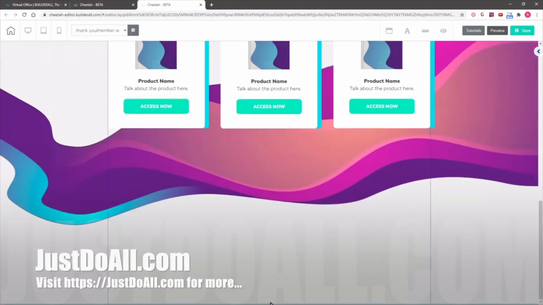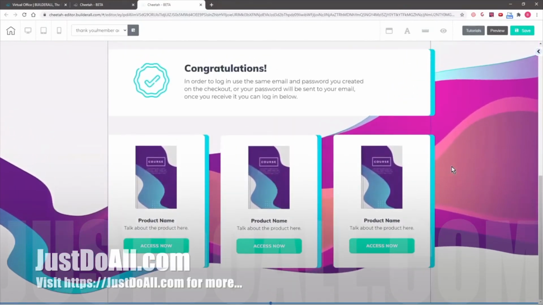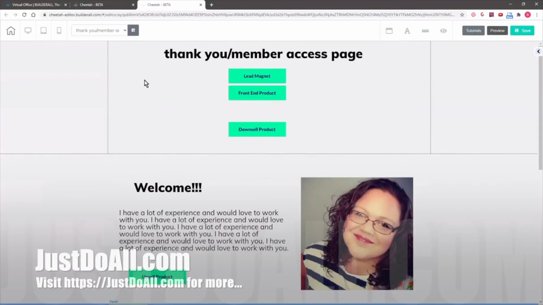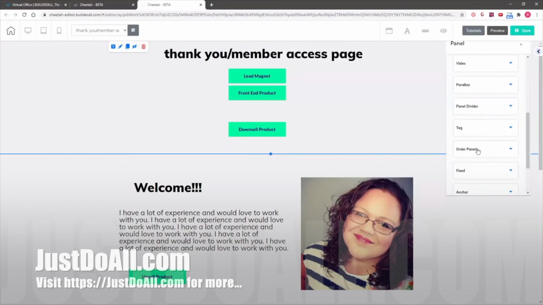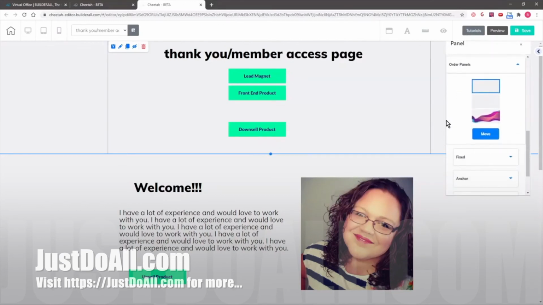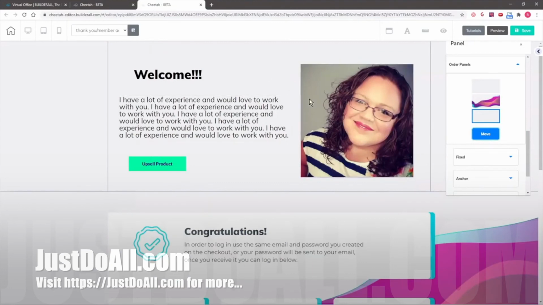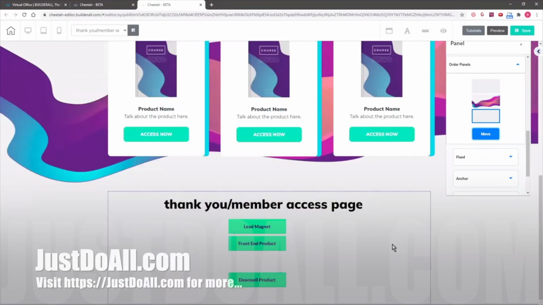And we could actually reduce the size of this panel here since it's a little large. There we go. And then we want to add our products that we have here. If we want to change the sort order of these panels, all we need to do is click in the panel, Edit Element, and then you can go to Order Panels, just so that we can see this better. And then let's drag this top panel to the bottom, and then we can click Move. So now we have our top panel on the top, and then we have the panel that we're going to delete here at the bottom.